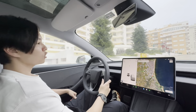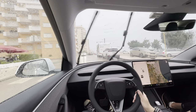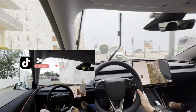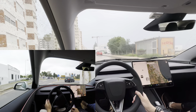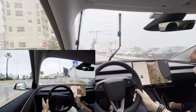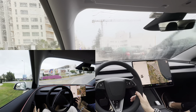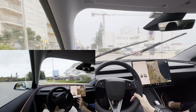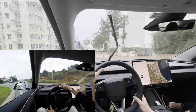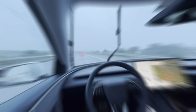Standard autopilot and enhanced autopilot cannot actually take roundabouts — what it does is try to keep within the middle of the lane. I've tried it extensively around roundabouts and, as you know, there are tons here in Portugal and Europe in general. It has not been very successful: sometimes it makes it 20% of the way and disengages, sometimes 70% of the way but it wants to go into the side of the road. So it's not very reliable around roundabouts.